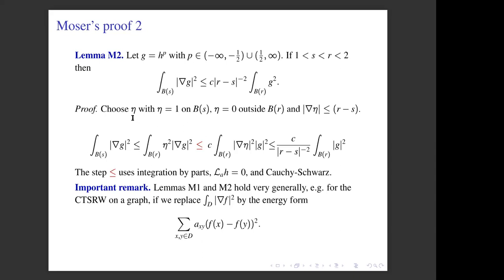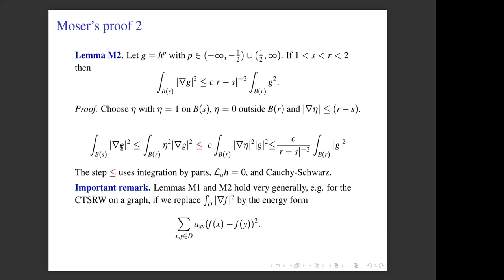We choose what people call a bump function, eta. Actually, later we're going to be wanting to call these cutoff functions. So we choose a nice smooth function eta, which is 1 on the smaller ball and 0 on the slightly bigger ball, and perhaps I should write 2 there, but we want the gradient of eta to be less than a constant times 1 over r minus s. So you could choose a piecewise linear function and then smooth it out slightly to get such a function.